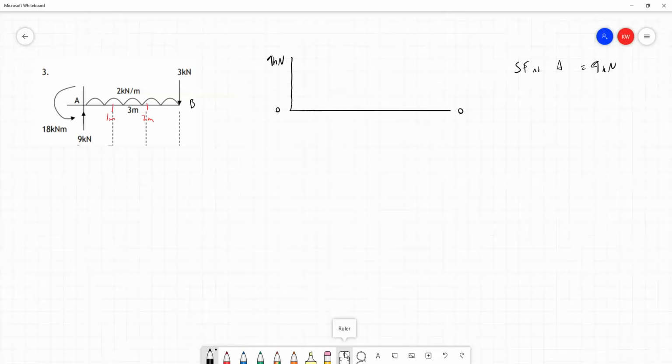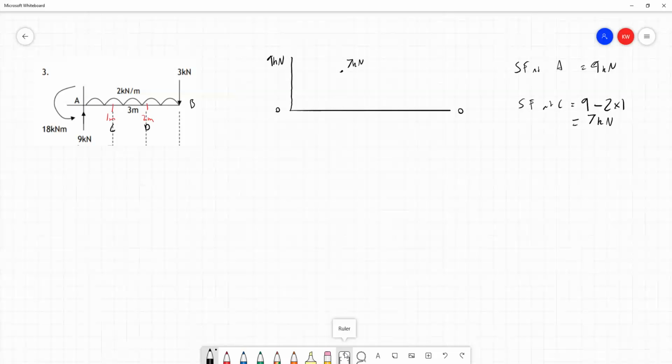Let's consider the shear force at this point, 1 meter from the end of A. So we'll call it point C just to have a reference. So the shear force at C is equal to, we've got a force of 9 going up the way, but we've moved 1 meter along the beam. Now there's no point forces acting down the way. We do have a uniformly distributed load of 2 kilonewtons per meter. And since we've come along 1 meter of beam, that means we have a total downward force here of minus 2 times 1. So this means that the shear force at point C is 7 kilonewtons. And so we mark this on our diagram here, like so.